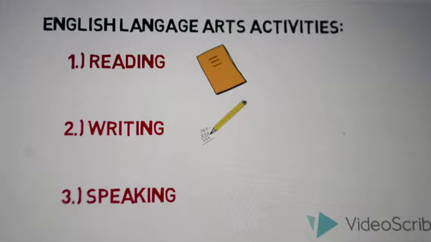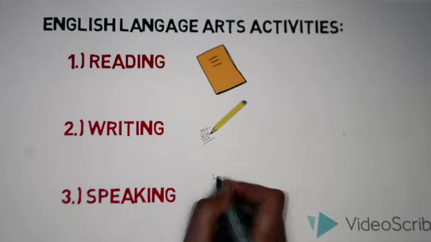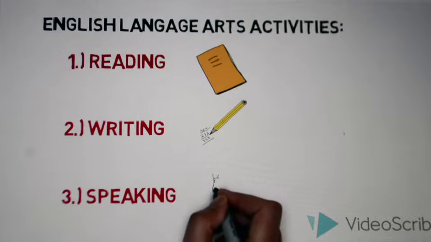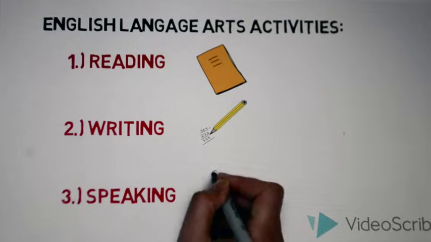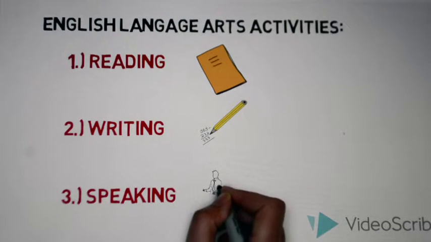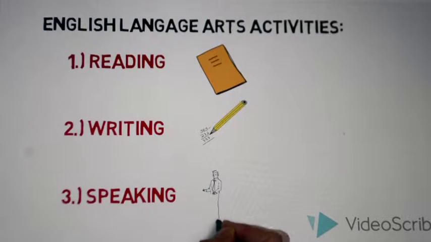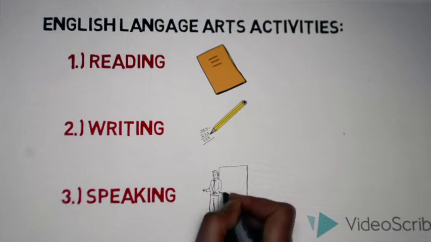And then students engage in speaking a lot in English language arts. That could be anything from presentations to students working in group discussions, small group discussions, classroom discussions, really anything where they're speaking. Students are going to be doing those sorts of things in the English language arts classroom.